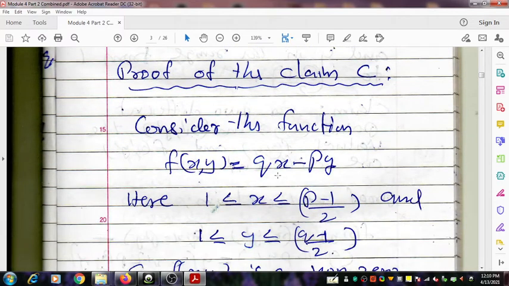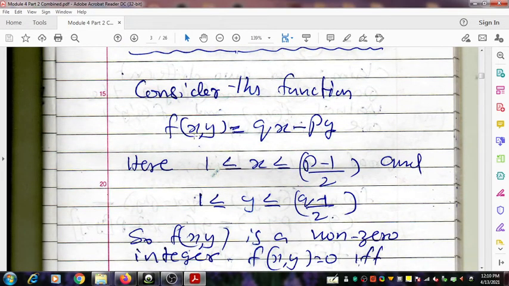So for proving that claim, we define a new function. That function is given the name f of xy, which means it takes two variables, x and y. These variables are newly introduced, two new variables. They have no connection with any part of the previous discussion in this proof. The variables x and y are freely and independently taken, and we define a function f of xy.